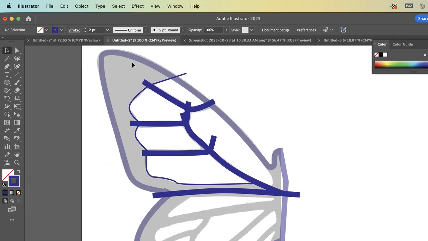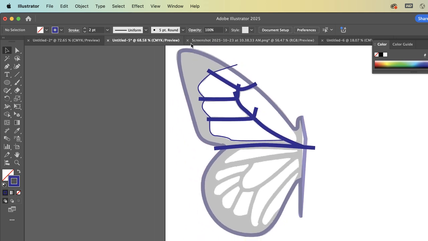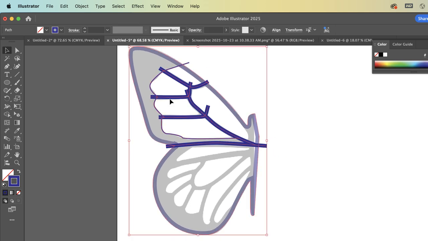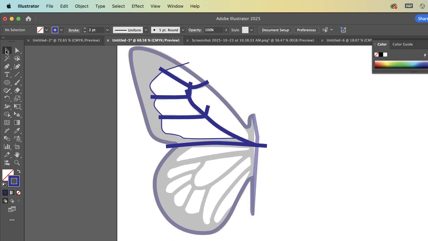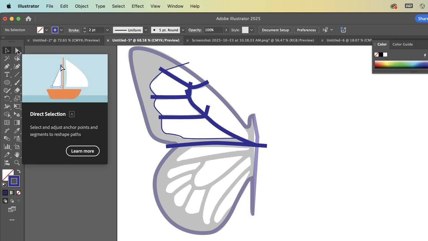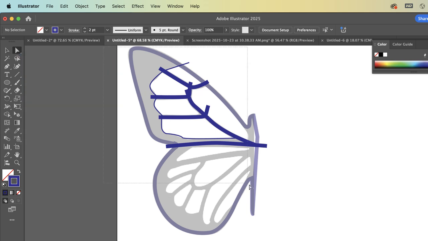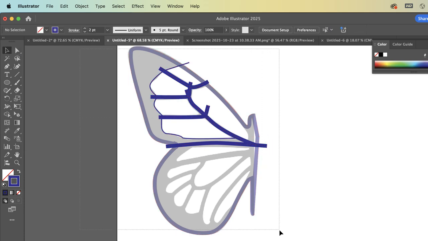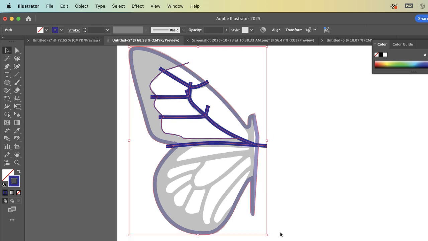Okay. Now I'm pretty close to ready. I've got lots of overlapping lines. So at this point, I could do a select all because my other one is locked. That's one way to select them all. You can also just use either the regular selection tool or the direct selection tool and just pull out. The direct selection tool shows points. The regular selection tool just shows outlines for the most part. It doesn't show points. So sometimes it doesn't matter, sometimes it does.